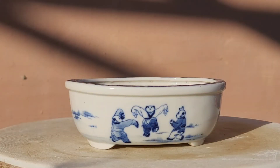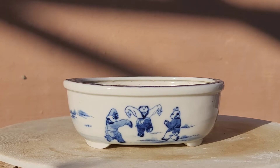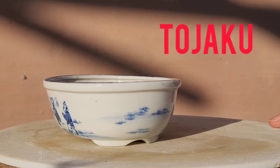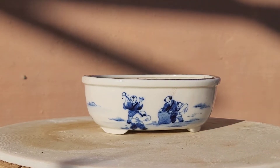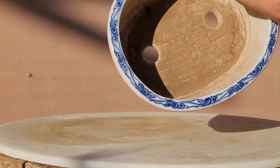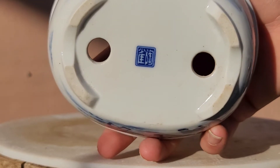This is the other painted pot I got, and this is pretty sick in itself — we got three dudes just vibing, doing the stanky leg, or maybe they're fighting. The maker for this pot, I believe his name is Toy Jacku — I'm horrible with names. On this side we got four dudes dancing as well, just loose as a goose. One of the things I really like about this pot is the rim — look at that detail. This is the chop mark for anybody interested.